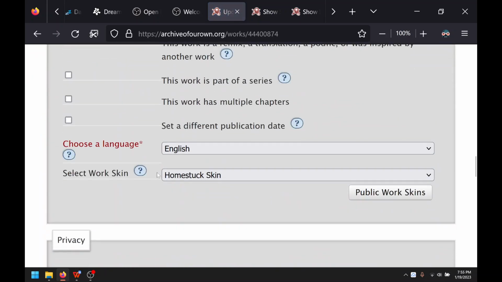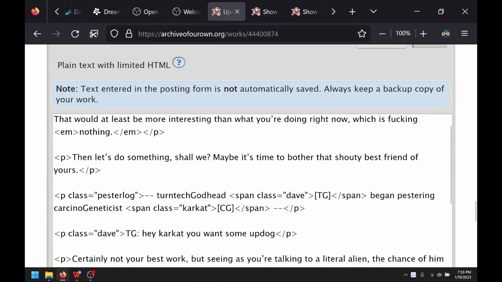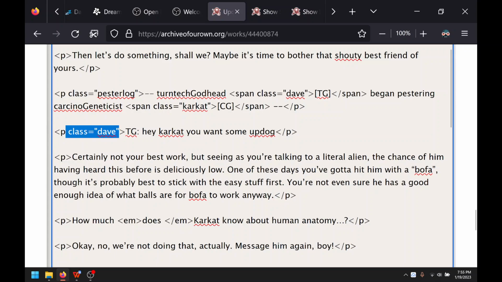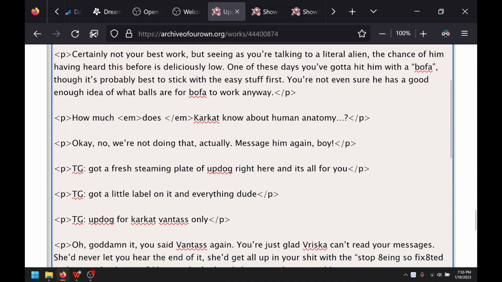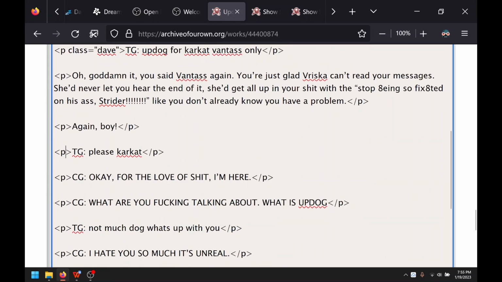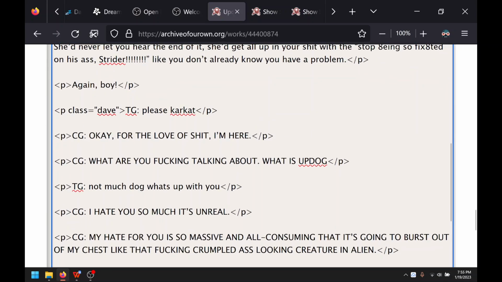The reason I think this is the easier way of doing it is because AO3 automatically added these paragraph starting and paragraph ending markers, which means that for every line that Dave says, we just put that in, and it's already closed over here. Put that in, it's already closed over here. Put that in, it's already closed over here, right? So this is saving us a lot of work the way we're doing it.